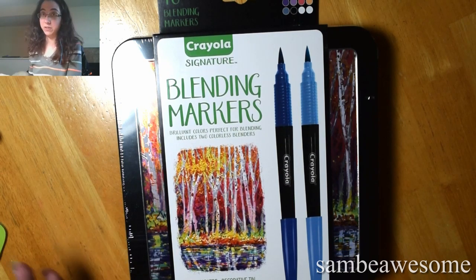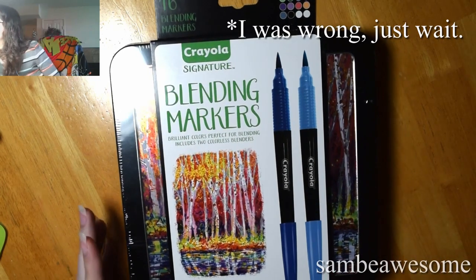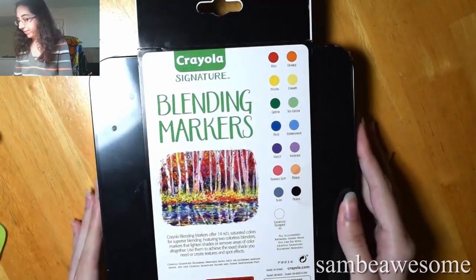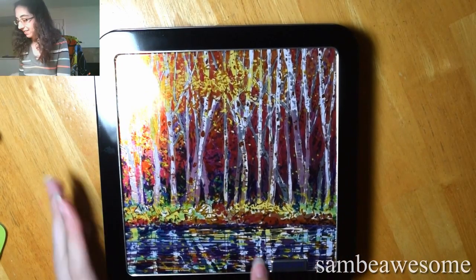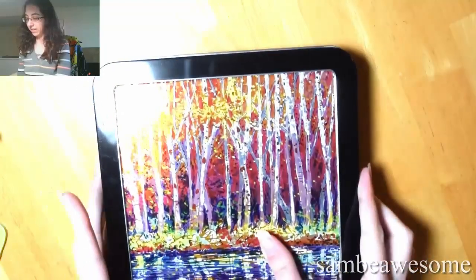It's non-toxic, so I'm assuming it's the same water-based formula as their original classic markers, the ones that I've been using. Here's the back if anybody wants to see the back. So let's open it. All right, I've been talking enough. This spot sticks out a little bit. It says Crayola. This is really pretty. It's a fancy tin. Let's open it up, see what's inside. Nothing really on the back, so let's go.